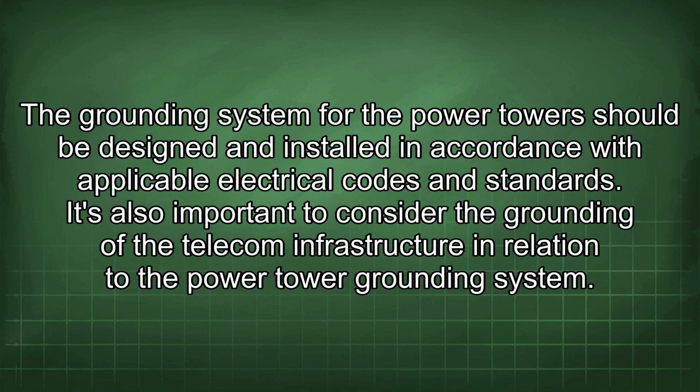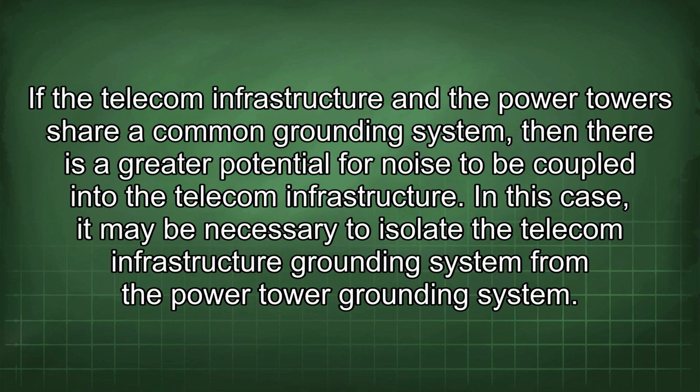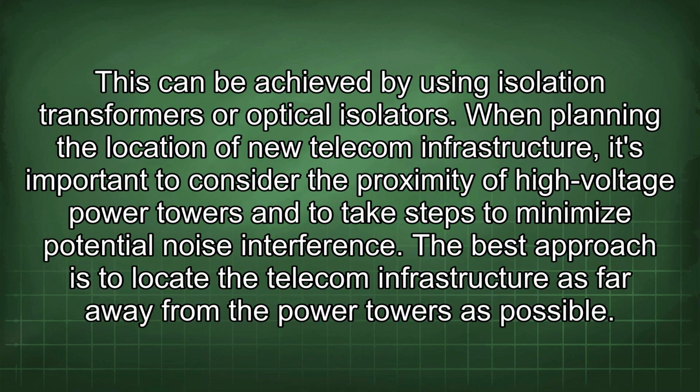It's also important to consider the grounding of the telecom infrastructure in relation to the power tower grounding system. If the telecom infrastructure and the power towers share a common grounding system, then there's a greater potential for noise to be coupled into the telecom infrastructure. In this case, it may be necessary to isolate the telecom infrastructure grounding system from the power tower grounding system. This can be achieved by using isolation transformers or optical isolators.